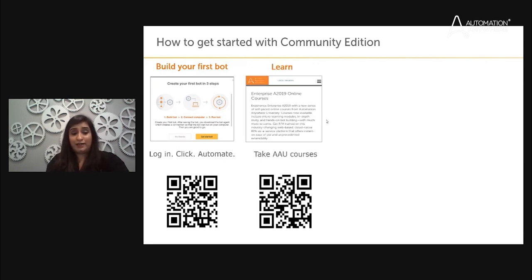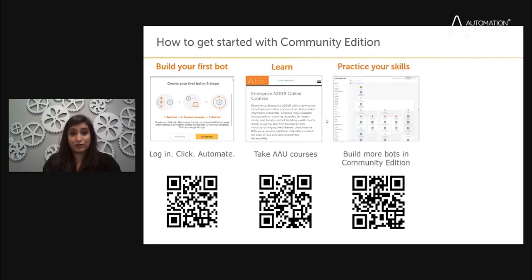You take courses on AAU, Automation Anywhere University, that are Enterprise A2019 focused. With any of the Enterprise A2019 courses, you can use Community Edition to do the bot building portions of those. Practice your skills by coming back to Community Edition and trying to use all the different kinds of actions that are available to you.